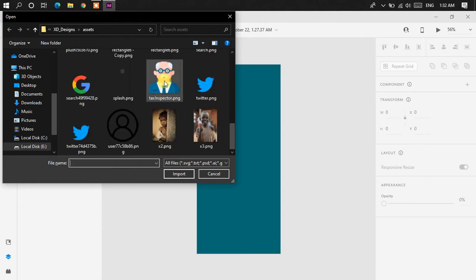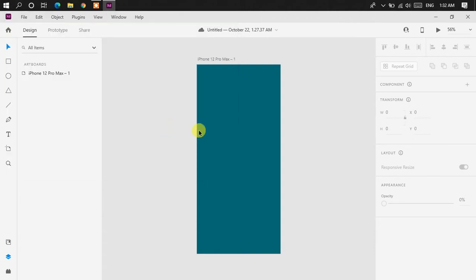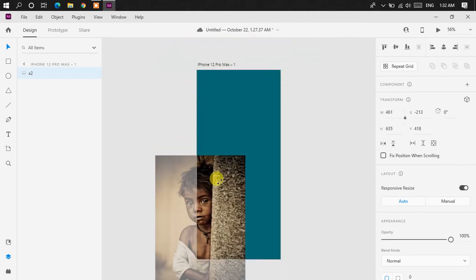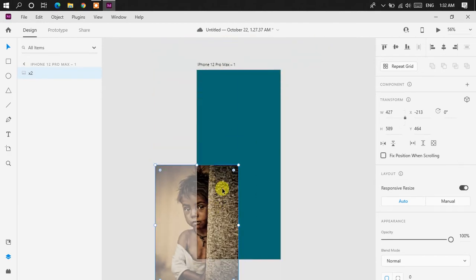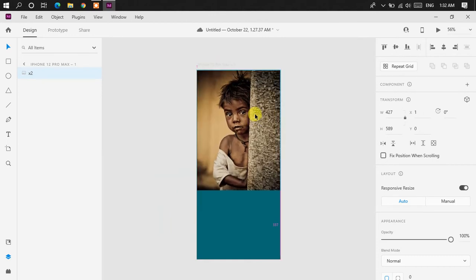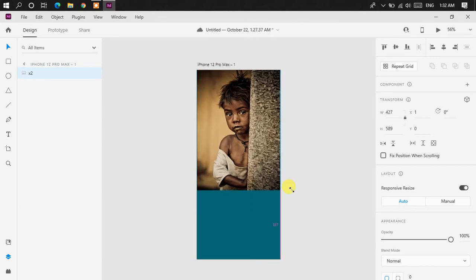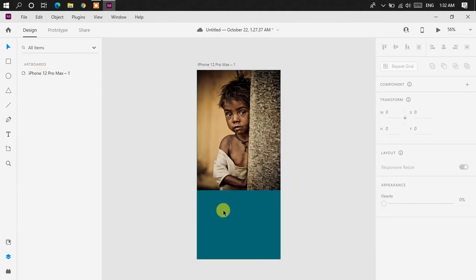Let me select this photo. The photo is imported. Now let's resize this photo according to our screen size. Okay, now it's fine here.